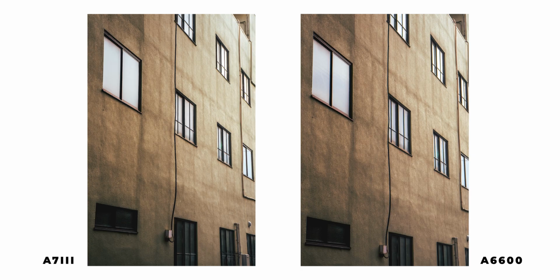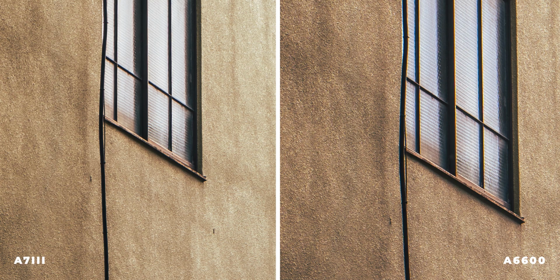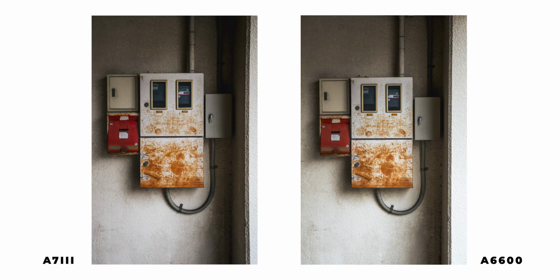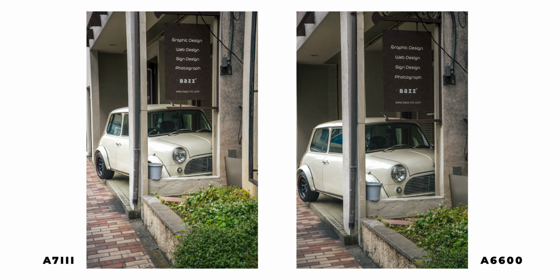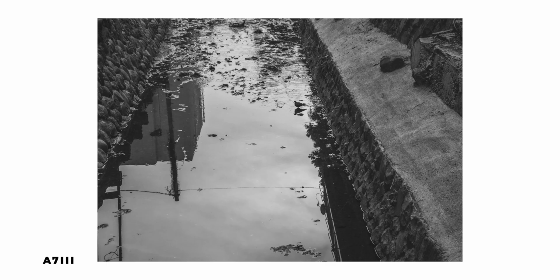And in photography, when 2 images are side by side, it's hard to tell which one is sharper. Although there is a slight color difference, the sharpness is pretty much the same. At the very small detail in the shadow area, I can see the A7III is a little clearer. But that's just a really tiny difference. Both cameras have 24 megapixels and we can see both are equally sharp. So about sharpness and detail, I think the sensor size doesn't matter that much, but at the very small detail, the A7III sometimes was a little clearer than the A6600.